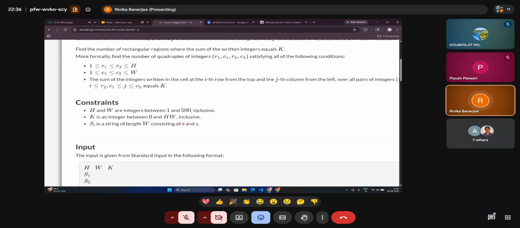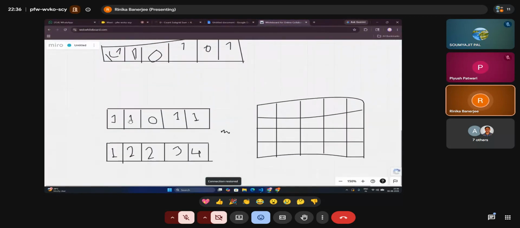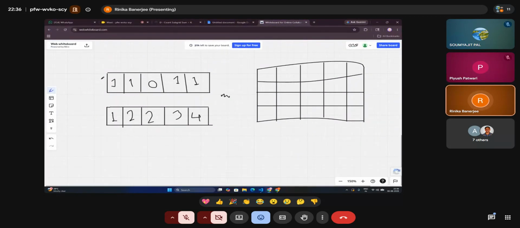Now how will we do it? We'll use the concept of prefix sum. Let me make you understand one important thing first before going on to the question. Suppose we have a particular column in the grid that is 1, 1, 0, 1, 1. Let's not think about the question. Just think of this like a normal array question: 1, 1, 0, 1, 1. This is your array, and this is the prefix sum below. I hope you can get the prefix sum, right?